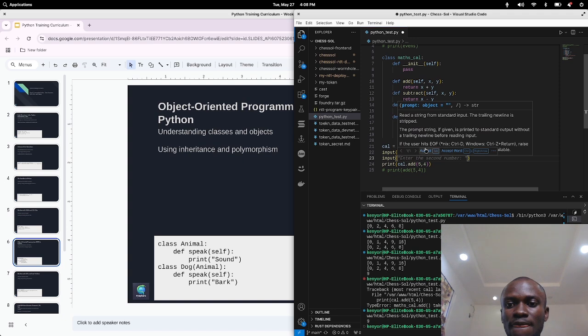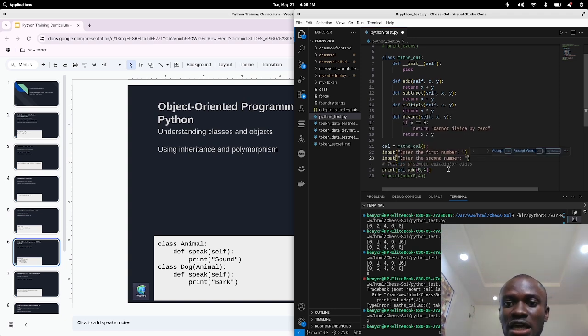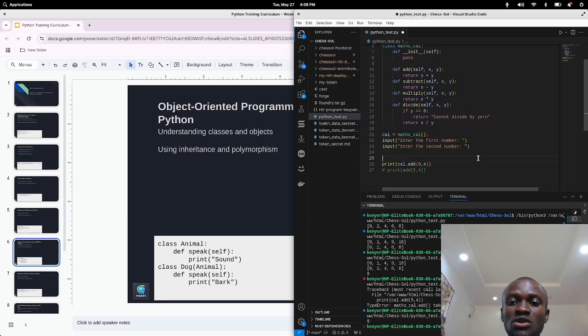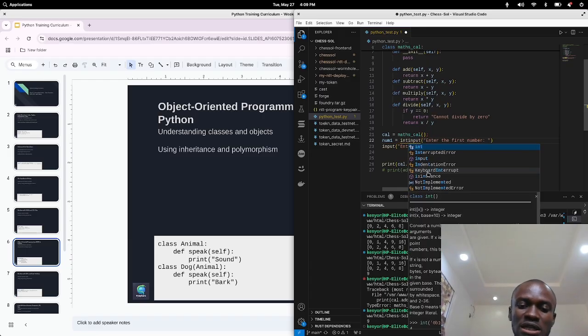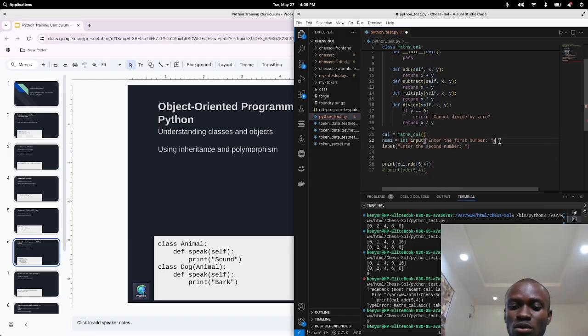Yeah, you should get yourself one of these AI tools. It makes your progress very fast, but also you need to understand what the AI tool is doing. So we're just going to create a variable and call this num1, and we'll house it as an integer. Later we'll change that because the user may want to provide floats. But for now, just for testing, we can use integer.